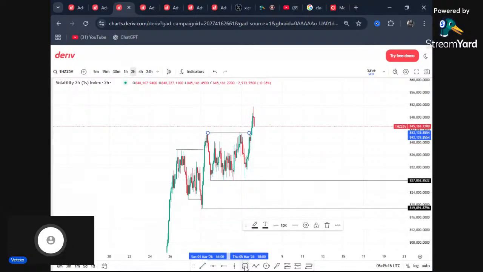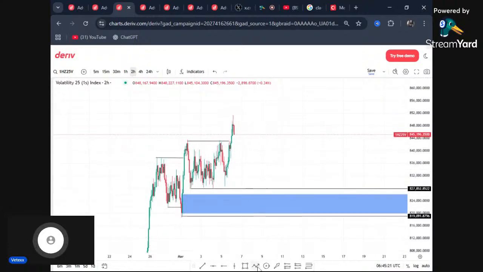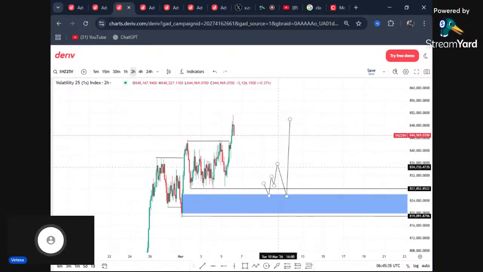So this one becomes our point of interest. This is our point of interest. So what's the next thing for us to do? It's for us to wait for price to come into this zone, give us this, and then voila, to the upside. So this is what we're anticipating on V25 1 index. We hope it gives us this move and then we'll probably make some bounce from it. So this is what we have on it.